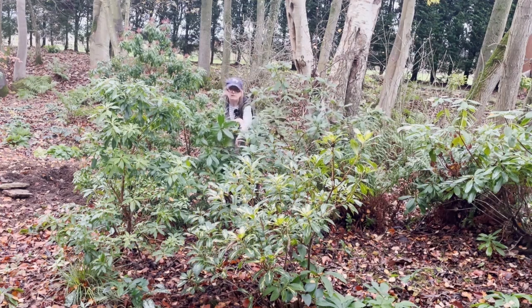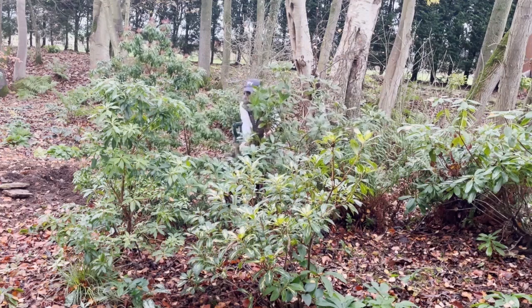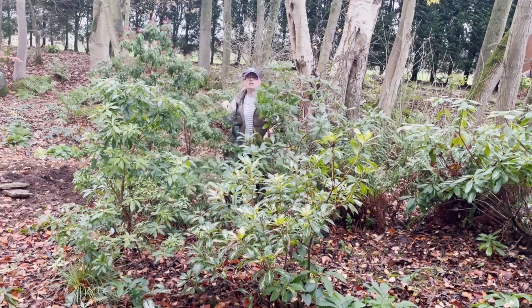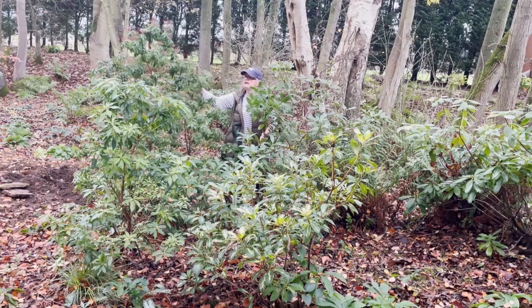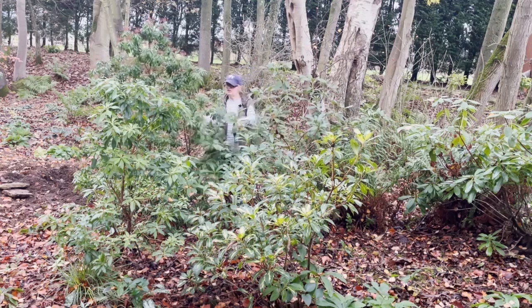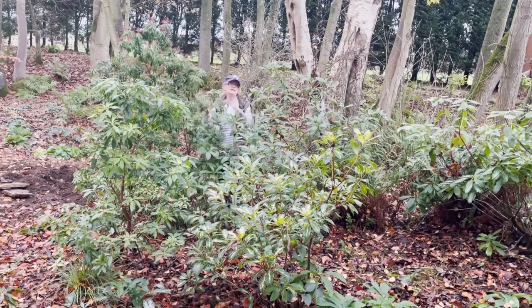I've already dug some out and I'll show you in a moment, but this is the next one to go. Because if I just pull it back, you can actually see more of the architecture of the plants that are either side of it. This is a lovely tall pieris with hundreds of flowers on the top. Now this particular shrub's gone a bit larger than what it said on the label, but I don't mind because it's a big border.